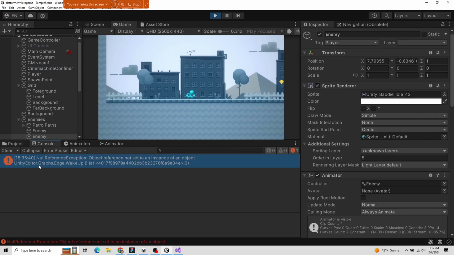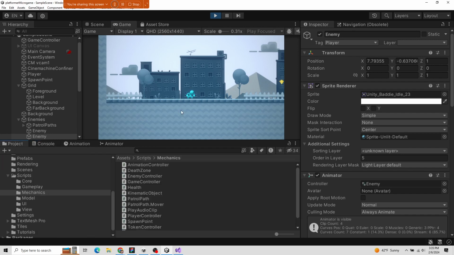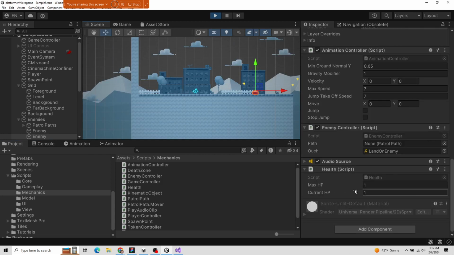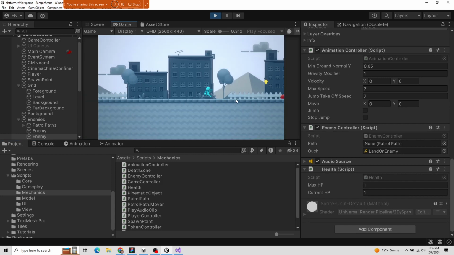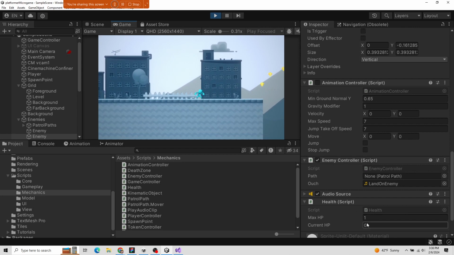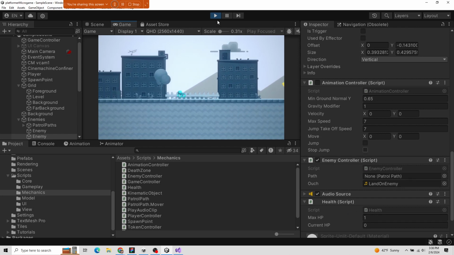Get this null ref. This doesn't have anything to do with me. It's something with one of the editor scripts acting up, maybe because I'm messing around with stuff. But I want to go, okay, cool. I have this enemy. It's got 1 health, and you kill it, and health was 0, and it's dead.